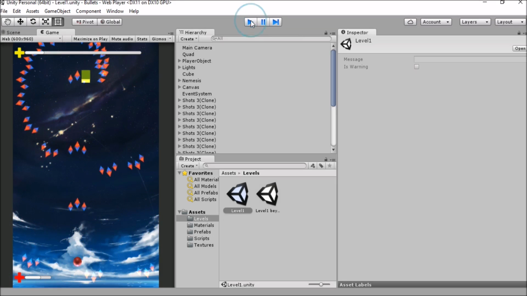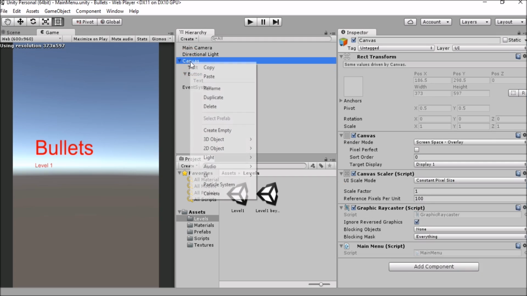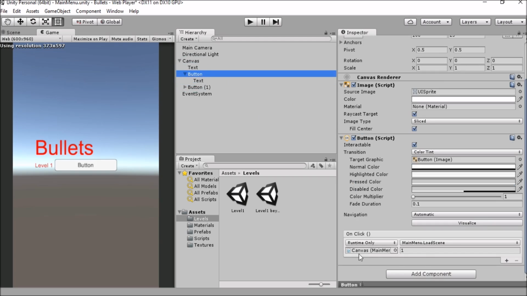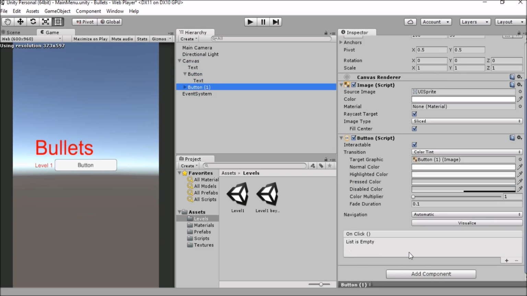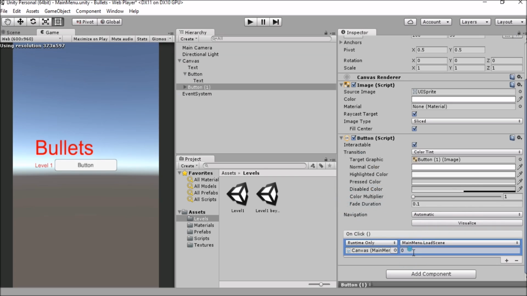So we're just going to stop our game, and now we're back in our original scene. And if you want to add more levels to this scene, what you want to do is go to Canvas, UI, and then Button, and rinse and repeat. So the same things that we did for here, we're going to apply that canvas over here. So if we go down here, the list is empty, hit that plus right there, apply that canvas, and then maybe set our value to 2. Let me demonstrate that right now. So you go to no function, click that main menu, load scene, and then make that value 2.